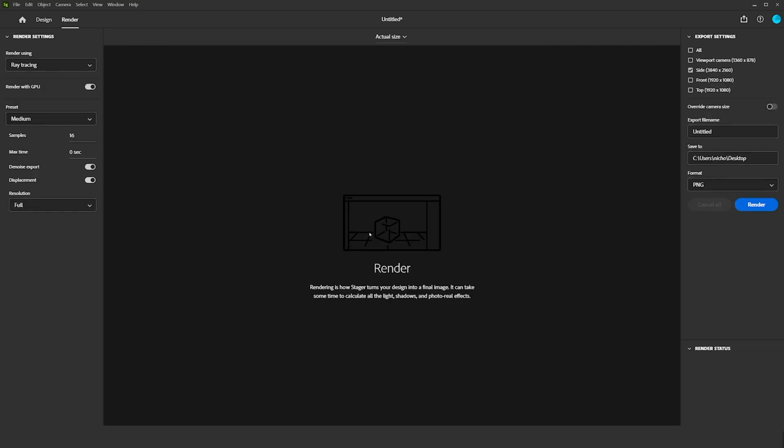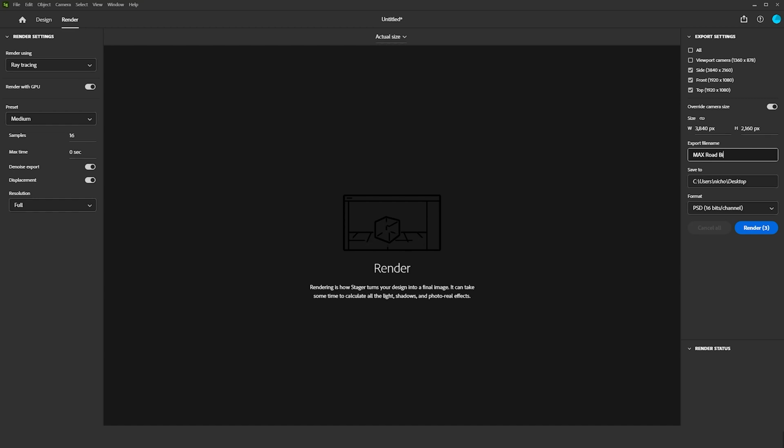In the top left-hand corner here, we can click on the render tab. We're going to select all of the cameras, that side view, top view, and front view. And we're going to make sure that we dictate the export size. So we're going to set it at 3840. And we're also going to make sure that we're exporting as a PSD, or a Photoshop file. That PSD will give us the mask that I mentioned previously. And we'll name the files themselves.